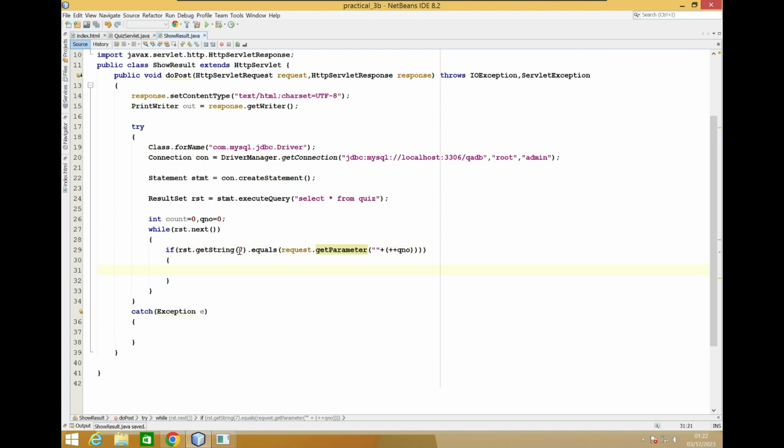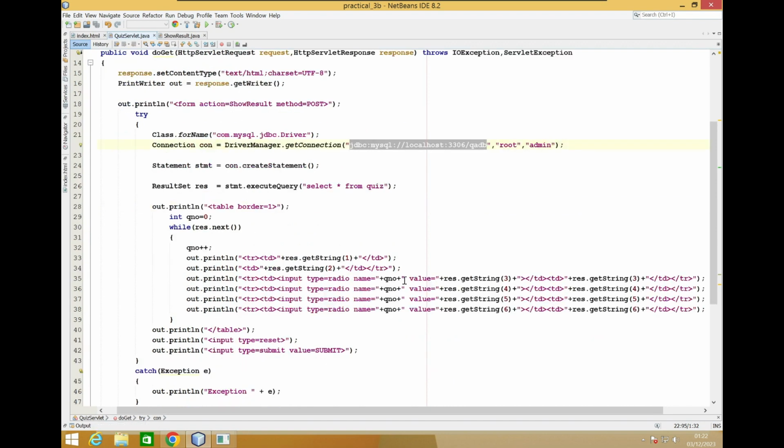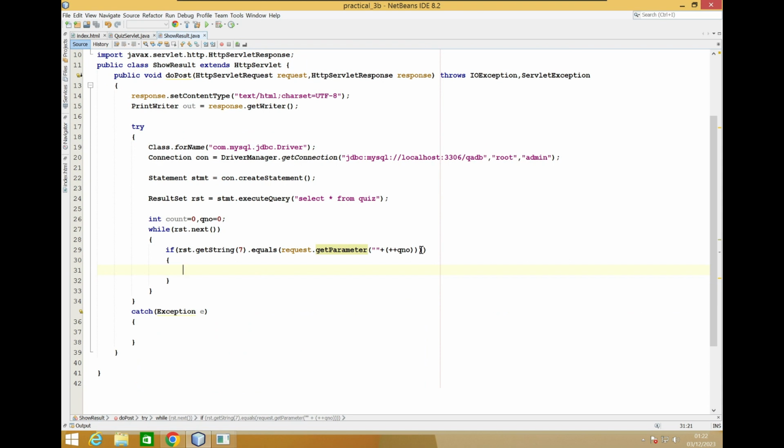So basically if we go over here, from the first one we have the first value, from the first we have the second value, from the first we have the third value, from the first we have the fourth value. So over here the name is same, but the options are changing. So from the first block it will display all the 4, from the second block it will display all the 4, from the third it will display all the 4, fourth it will display all the 4, and from the fifth it will display all the 4. So according to that we are getting the data over here.